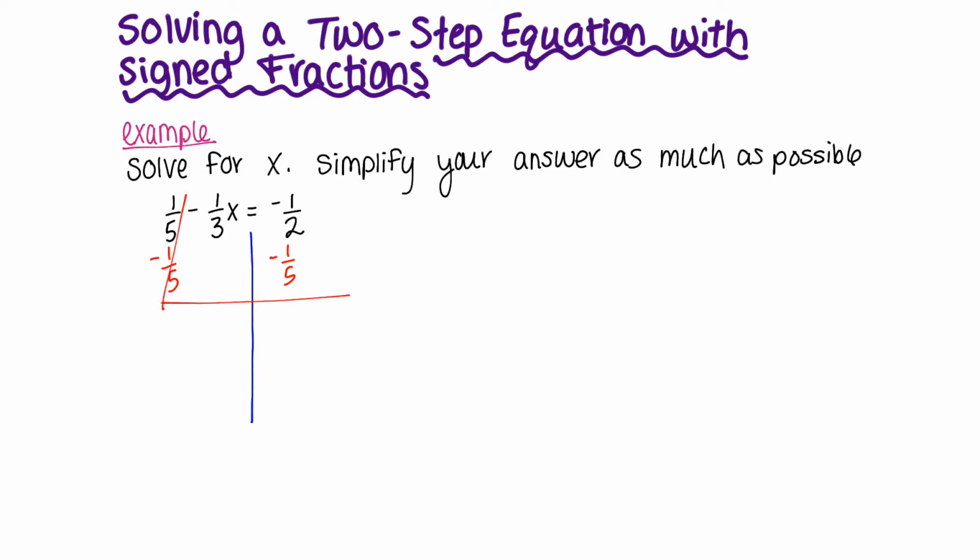Those 1/5s will cancel, and here's where your calculator is really handy. You can do this math right here, -1/2 minus 1/5, on your calculator. So that's what I'm going to do, -1/2 minus 1/5. On my calculator gives me -7/10. So the -1/3 x comes down, and now we have -7/10 on the other side.